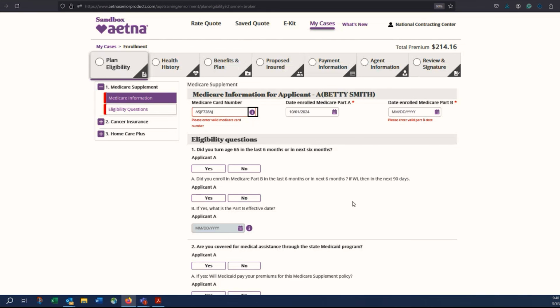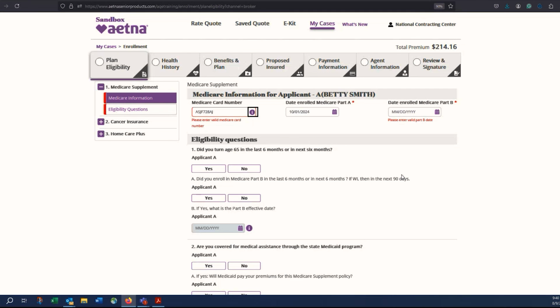There are other carriers that offer similar platforms, but Aetna has the most amount of products, including their Medicare supplement, in one place on one quote engine that you can bundle. Just kind of like a Progressive commercial, which makes things crazy simple. So I wanted to bring this all to your attention.